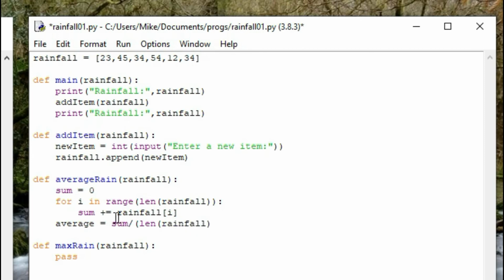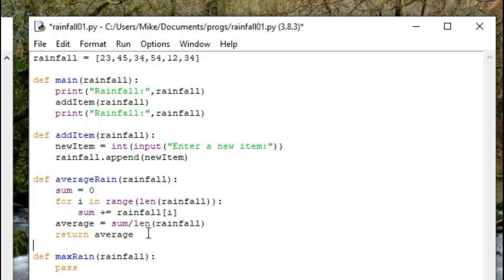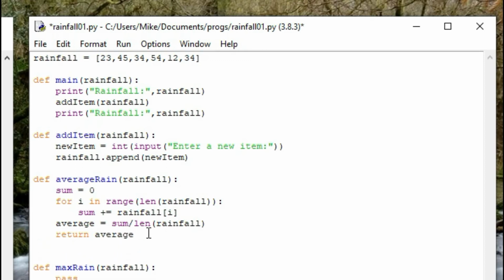In fact, I don't need the first bracket. Once I've got that, so I've got the average, I can then just return average. Those two lines could have been done in one.